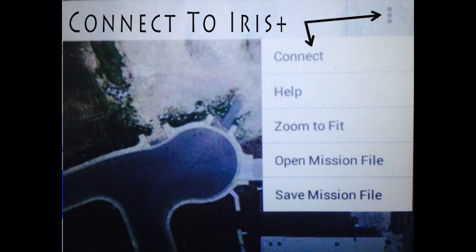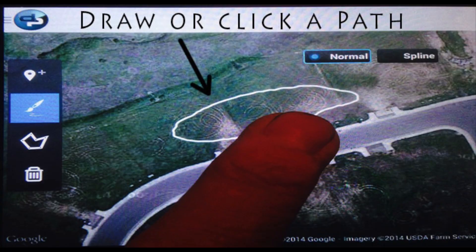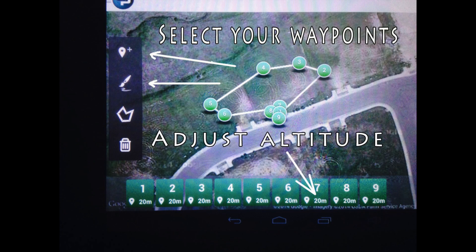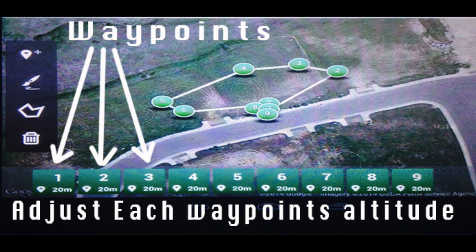I'm going to show you a few screens from Droid Planner. Droid Planner is fairly simple with an easy interface, but there is a little bit of a learning curve. You'll need to do some homework to get used to setting waypoints, drawing a line to where you want to go, and creating a lawnmower pattern. Make sure you set your altitudes correctly for each waypoint and specify whether to land or loiter when it comes home. Also, do not start your mission unless you're absolutely certain you've uploaded the correct waypoint mission to the aircraft.